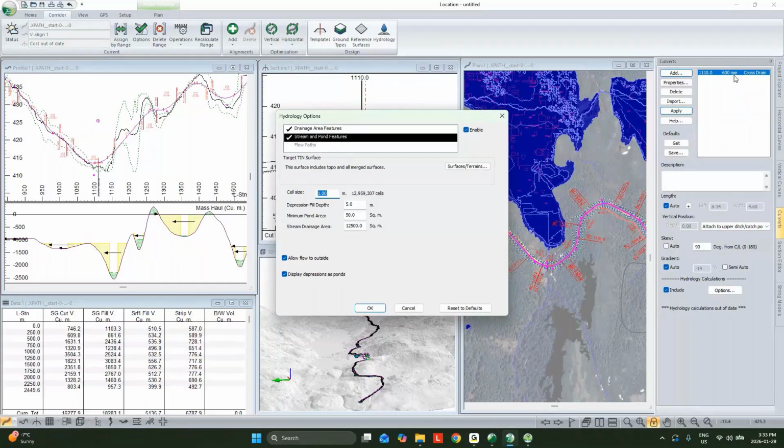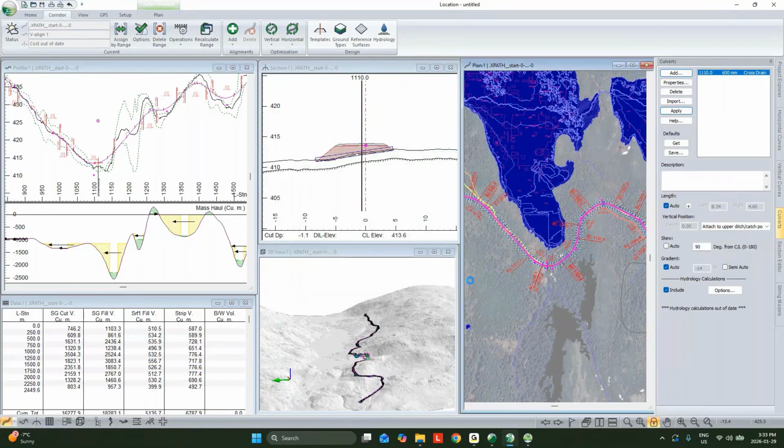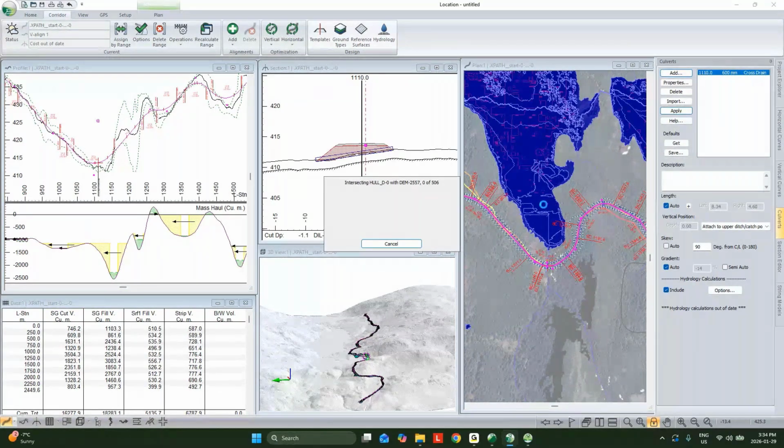The other side that we'll be able to get from this is to see anywhere that water would be overtopping our road, or see where we're concentrating a lot of water. So we could run this once and then go back in and quickly add pipes where we recognize that there are obvious issues. So we'll hit OK. We'll hit OK. And again, another one that's a relatively large problem, especially if you have a large surface. So we'll take a moment while it does its thing.